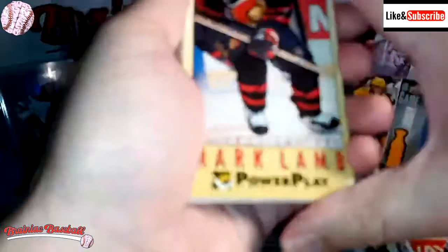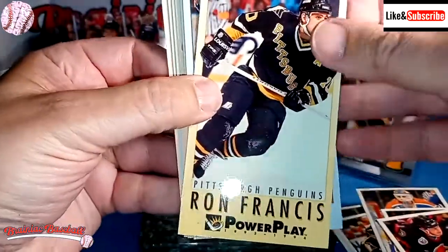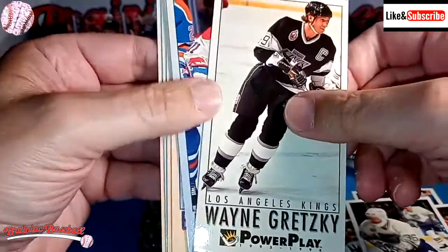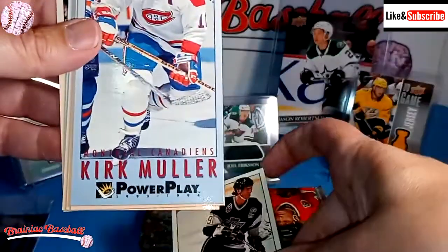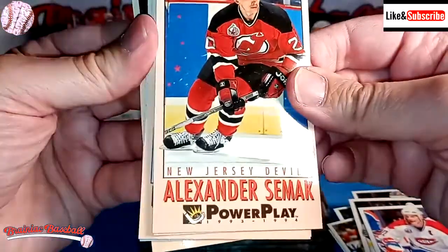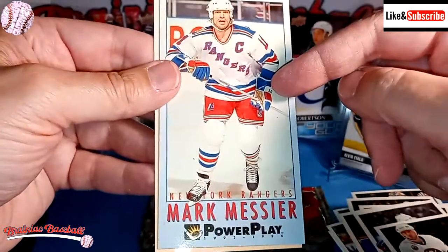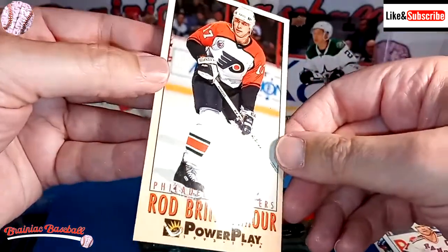So we just don't have the Gretzky yet — that's the only thing we're really missing. There's Mark Lamb. Ronnie Francis — Hall of Famer. Dave Manson. Michael Nylander. And there he is — there's Wayne Gretzky! So that's the best card in the base set. I think it's like three or four bucks, nothing outrageous. But if you're going to put the money in, you may as well get the Gretzky — the Great One. Kirk Muller. Alexander Semak. Benoit Hogue. Pierre Turgeon. Marc Messier. So this is the year before they won the Cup — they won it 94-95. And there's Rod Brind'Amour.